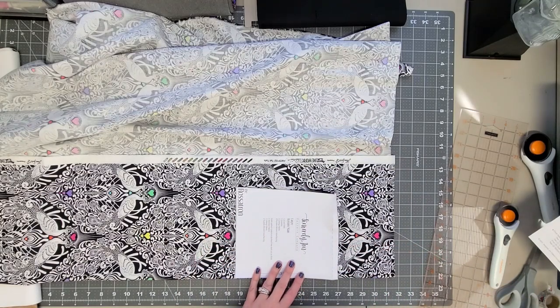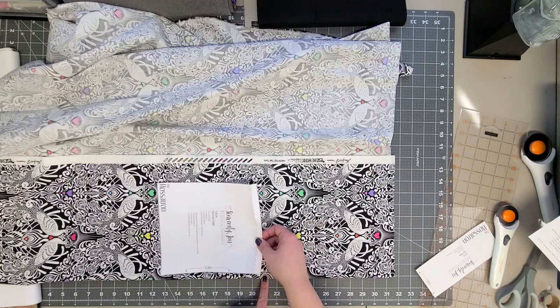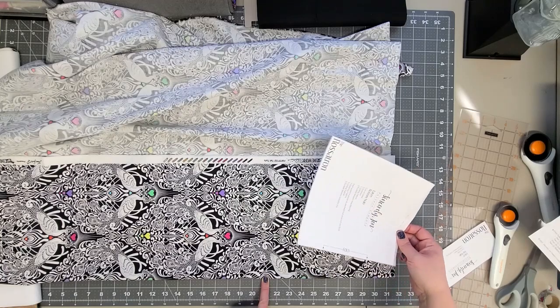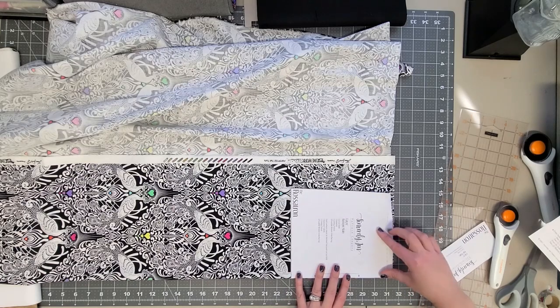So let's see. I'm going to cut this piece first. You know what? No, that's not going to fit right. If I want this in the front of my... Does it matter if they're not centered on the back? They're not going to be. They're going to be right here.